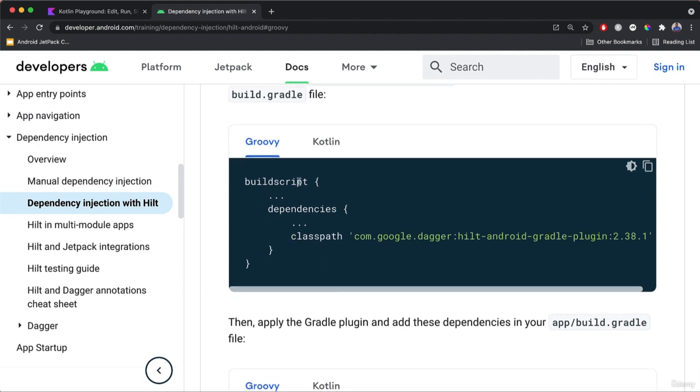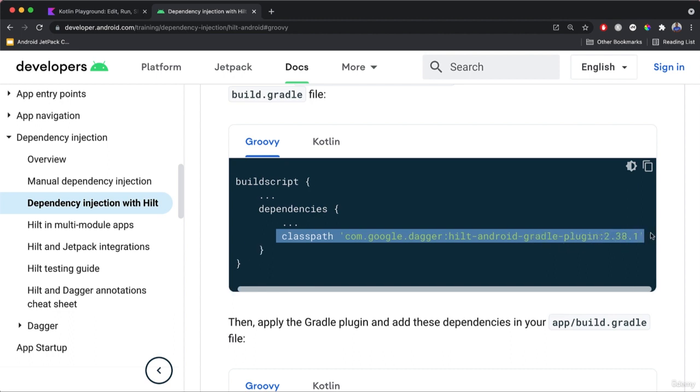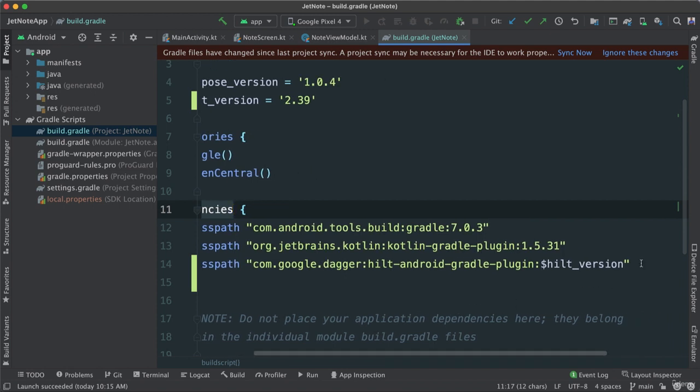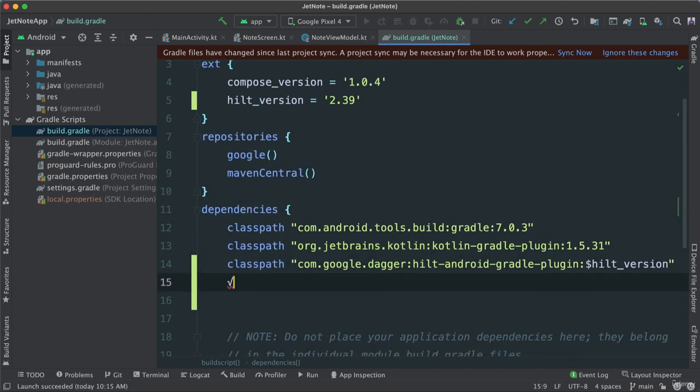It says here in our build script dependencies, you will have to add this classpath. In fact, I'm going to copy that. That's exactly what we have, added to our dependencies, making sure we are inside of this first build.gradle, the project there. It's going to be exactly the same as what I've added. I'm just going to show you.